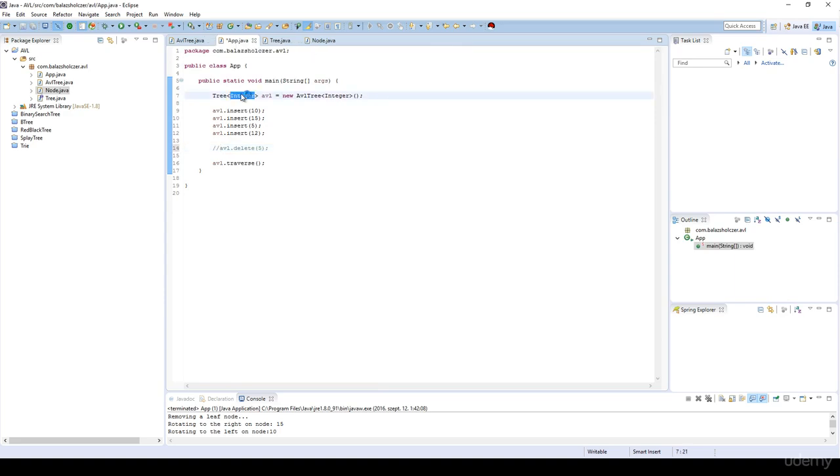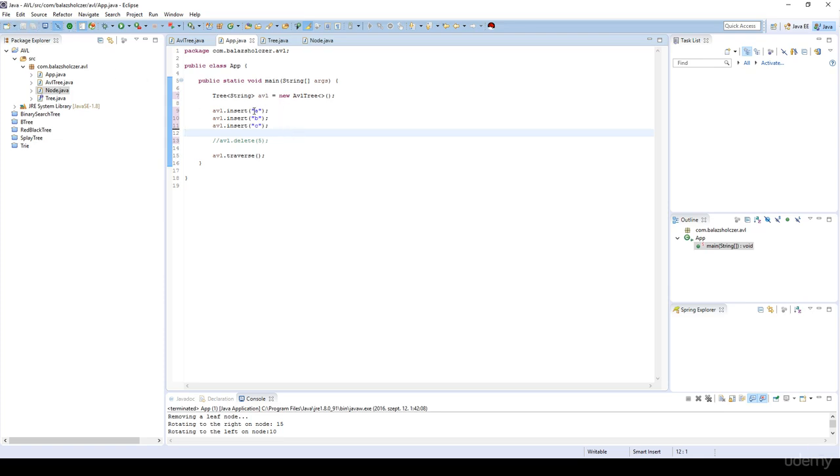So we are able to use this application, for example the insertion and deletion, for integers as well as for strings. Let's consider the fact that we use it for strings, and I would like to insert the character A, then the character B, then, no, sorry, for example, the root is going to be the B, then the A, then, for example, A, B, C. Sorry, I would like to make a simple left rotation.